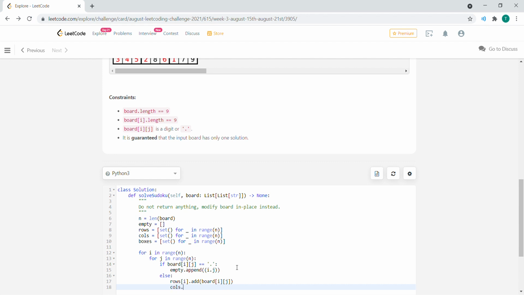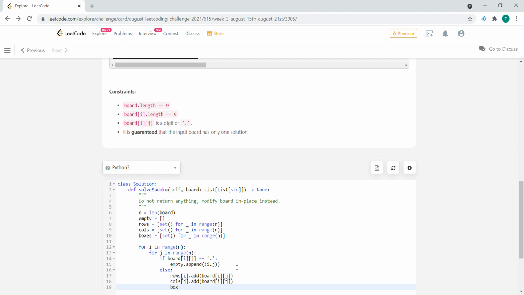Same thing with the columns at the j location, dot add the board at ij, and same thing for the boxes.